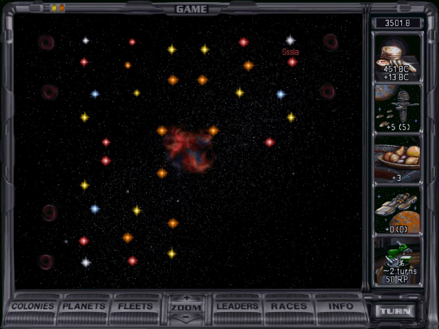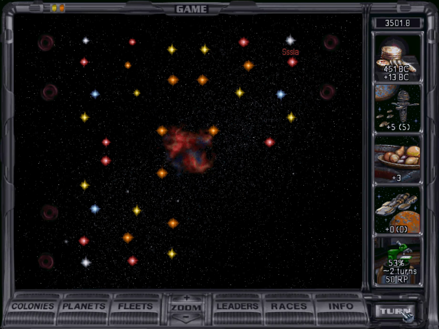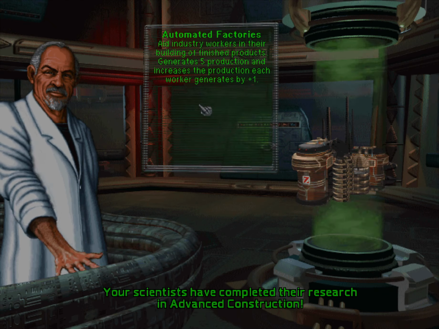Then Demo Sub, 53% for the factory. So we need to do at least 1 more turn to get it. Demolith, we're going for that cloning center. It's 8 turns away, quite far away. We're going to put this guy on research now and buy that biospheres. So remember, 88 growth. Here we go, automated factories.